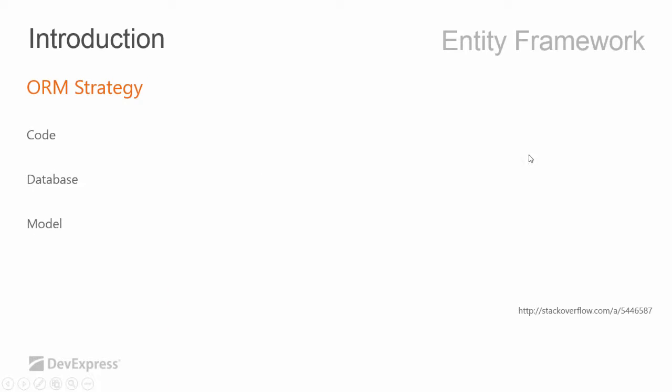So, now let's talk a little bit about ORM strategy. What this means is when you are modeling your backend and you're creating objects for it, there are 3 approaches you can take on how to do this. They're labeled as code first, database first, and model first. In the past, the code first approach simply said, I'm going to create plain old objects and model those for my backend tables and fields.